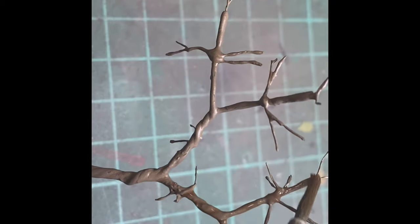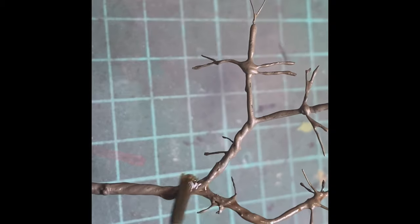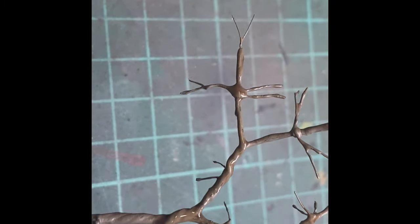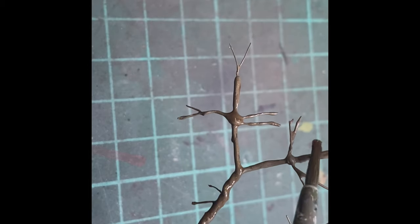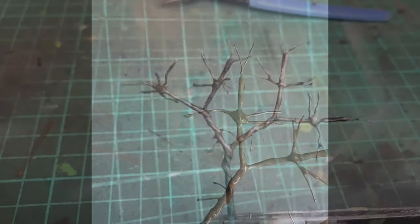So this hopefully is just going to settle in some of the recesses and give it a bit of contrast and a bit of depth. Don't want it to be too much. So I'll carry on with this and we'll see how it finishes.